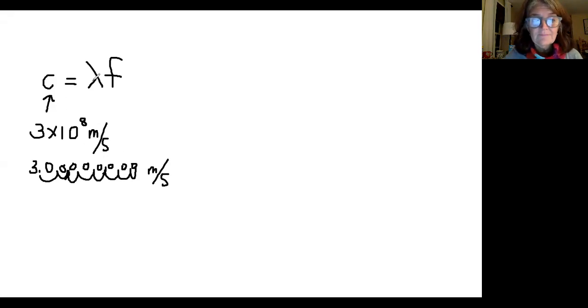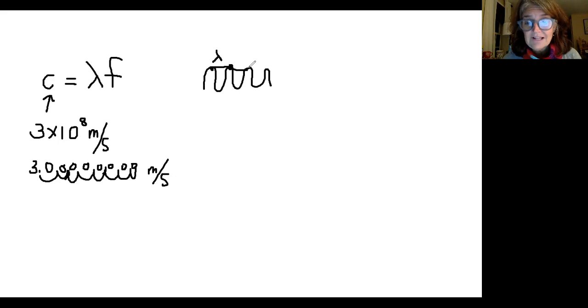It doesn't change. Wavelength and frequency. So let's draw ourselves a wave, and let's talk about what a wavelength is. These very tops of the waves are called crests, and if we measure from one crest to the next, that's the wavelength. That's the length of one wave. It is the same if we go to the next crest and the next crest. This wavelength doesn't change. Frequency is the number of waves in a given period of time, let's say the number of waves per second.